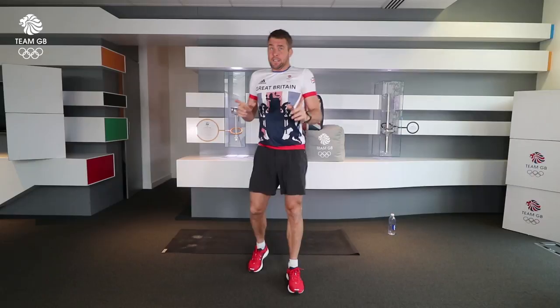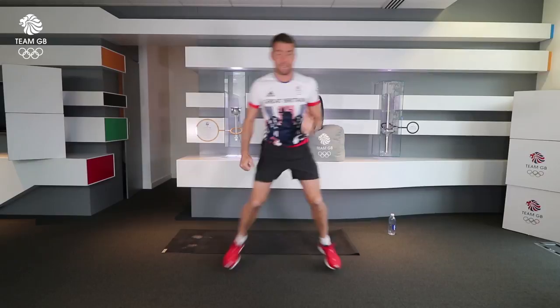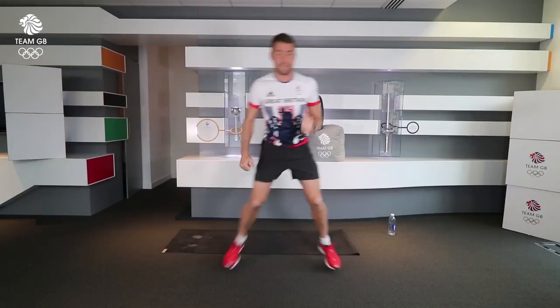The first exercise is quite a dynamic one — we're going to be moving side to side. You're bringing in the arms, doing a leap from side to side. It doesn't need to be too far but far enough so it's not quite running on the spot. Just do a little bit of this now as we warm up. We're going to call this side to side, and we're going to start playing with the speed. The level of intensity is up to you.